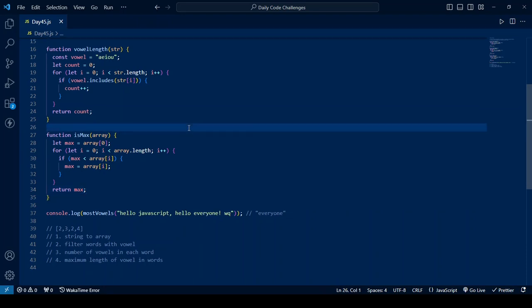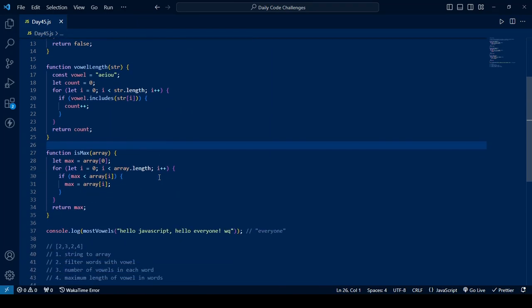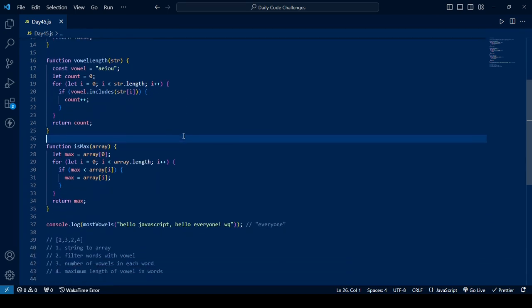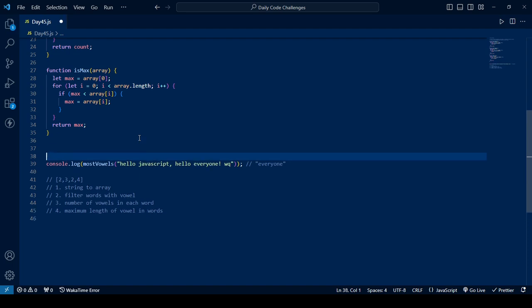Okay, so I think we've been able to solve these three helper functions. They're called helper functions because we are going to need them in our function to be solved, right? Now, heading to the real function. Don't forget, this is my coding implementation again. There are so many ways this can be solved, but the one that comes easy for me is writing helper functions which can be consumed or absorbed in the final function. All right, so a function to calculate the most vowels, how do we solve that?